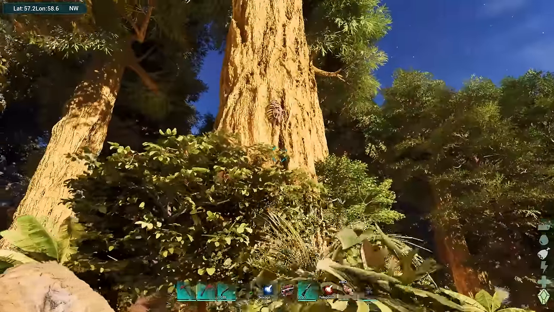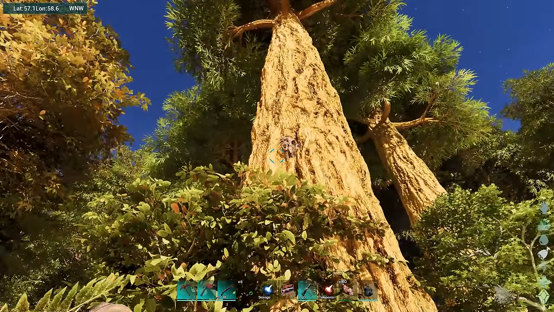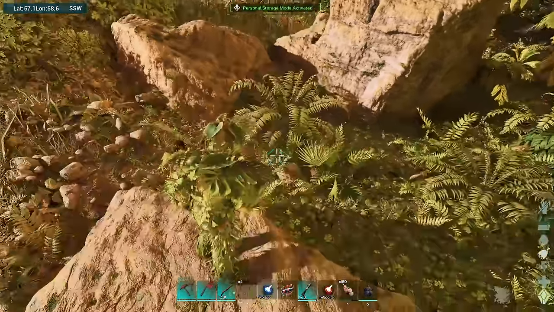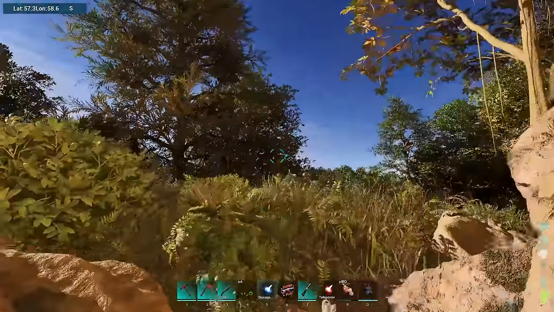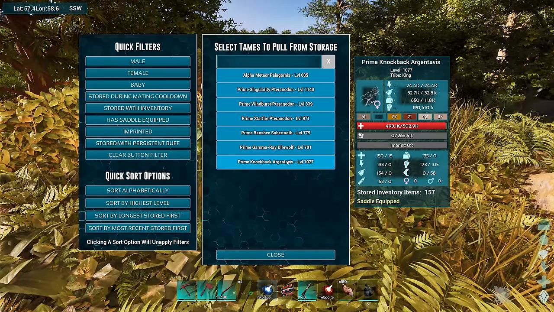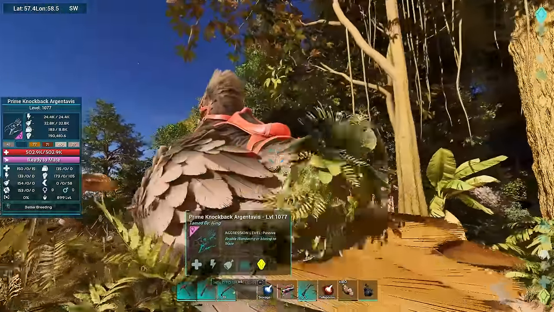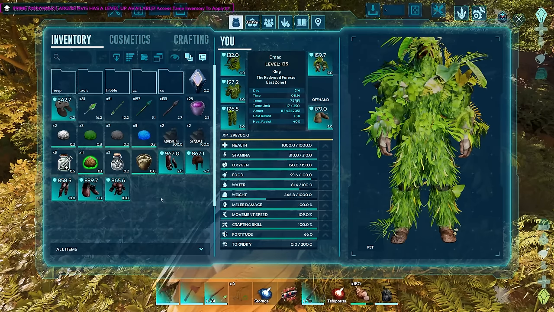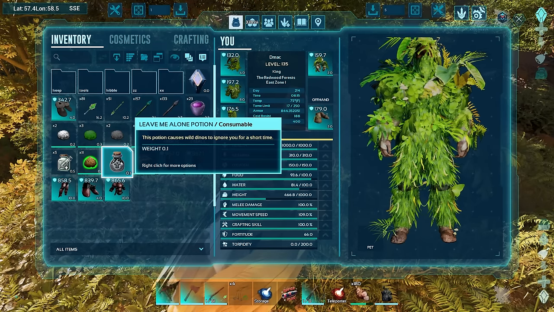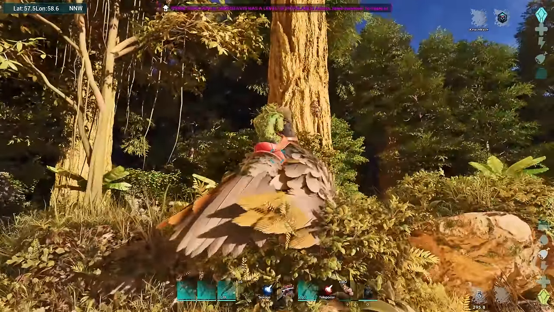We got to break the beehive. We probably should, no, let's just go. We'll do a swing with the RG. That should hopefully break it. Let's pull our thing back. Bada boom. All right, let's go ahead and I guess eat the leave me alone. Okay, cool.